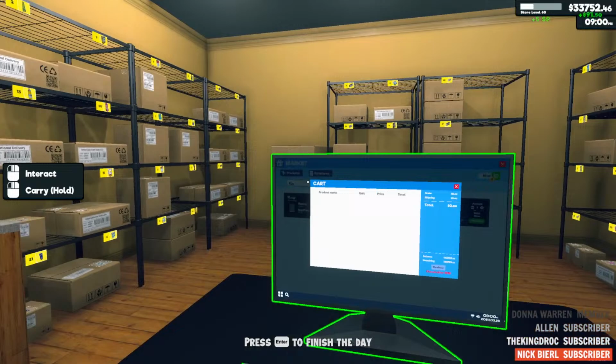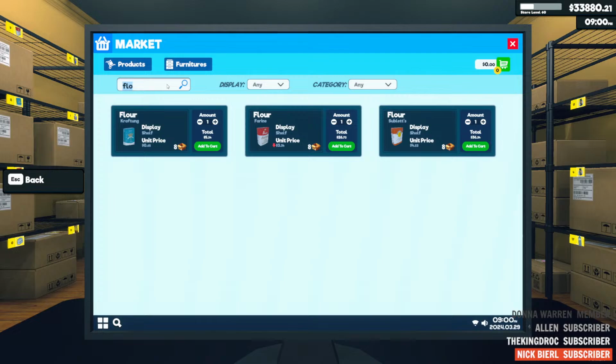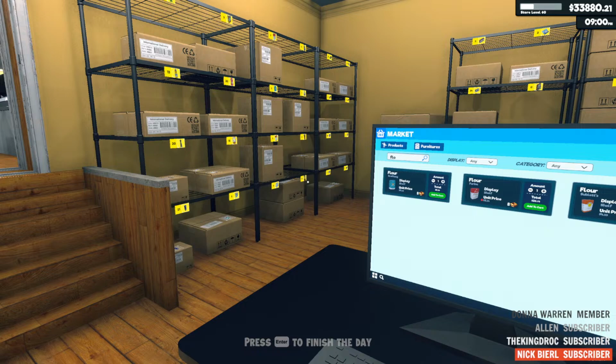Okay, let us get a couple things here. We need a milk six pack and I need a bread. So kind of taking a look. I need a milk six pack.